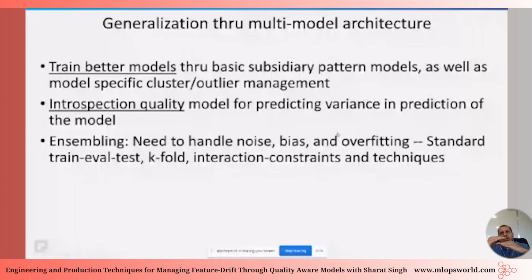The whole notion of train, eval, test needs to be taken to the next level, where the second stage cannot be training on the same data that the first stage trained on. So you'll need a very, very massive data set. Your engineering becomes a lot more complex, where every stage needs to look at a different data set so that it is not getting mired in bias and overfitting.